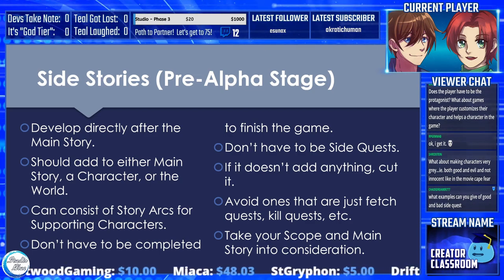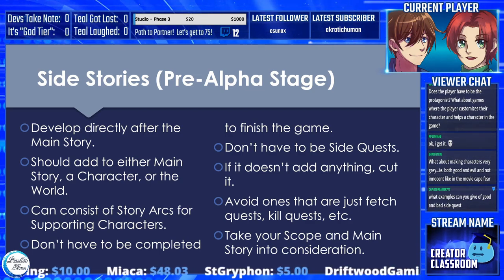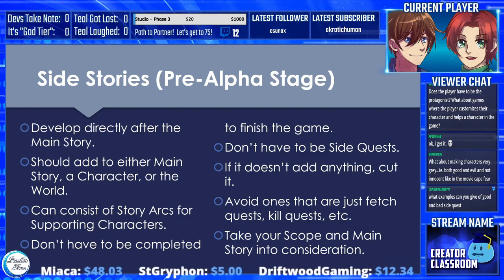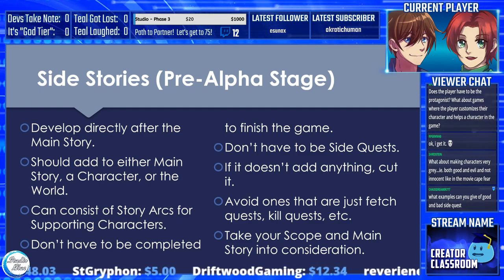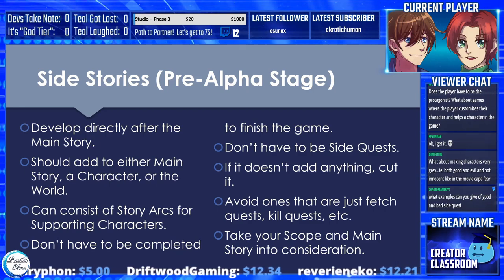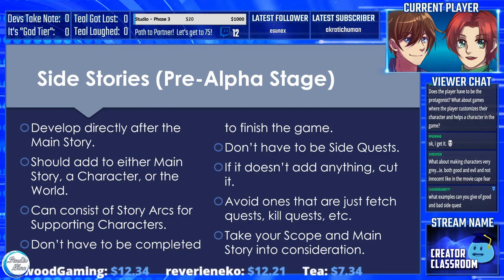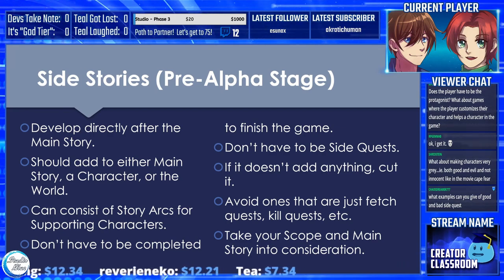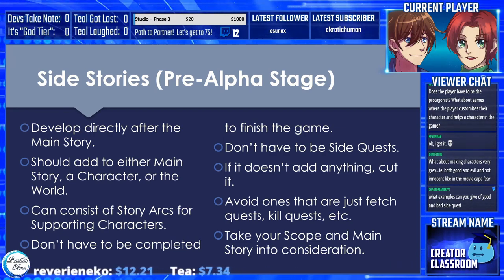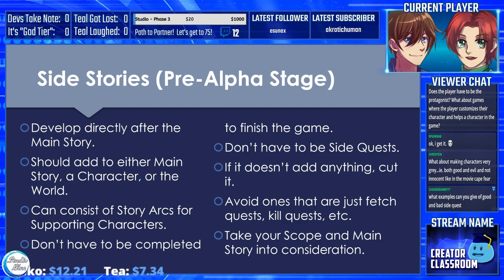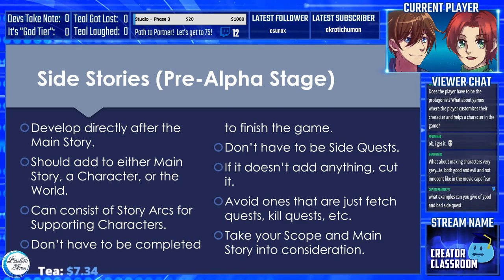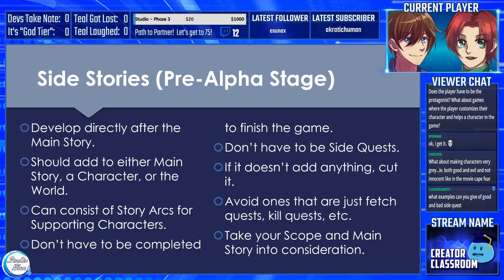A bad side quest? I have a real problem personally with job boards, a huge issue with them. I'm not saying that they don't have their place, and I'm not saying don't use them. But I'm saying use them with caution, because when you use them incorrectly, it's basically just a glorified fetch quest. Now, there are players who want to do that. There are players who want to grab a thing on a piece of paper that says, go get 20 furs.